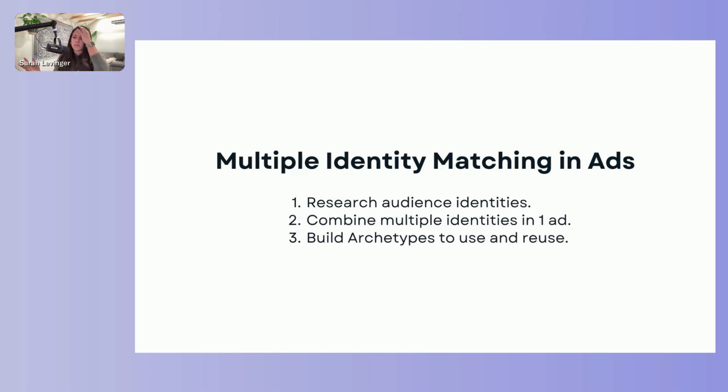You can also have chat do this. Just ask chat, based upon the list that you just gave me, combine two to three of these in different ways so that I can figure out how to make ads from them. And then once you have those, save them. Put them somewhere you're going to find them again, or stick them on your computer, or give them to your internal creative team or your agency and say, here's what we're finding from our avatar research, and here are the identities we want you to go after.